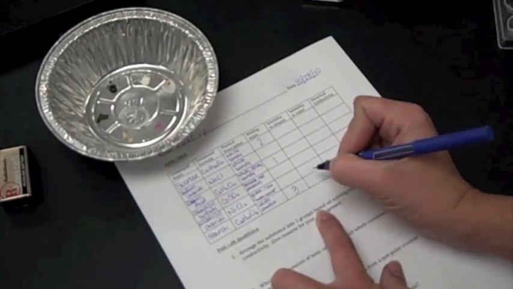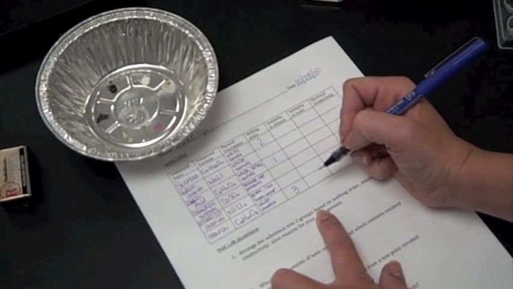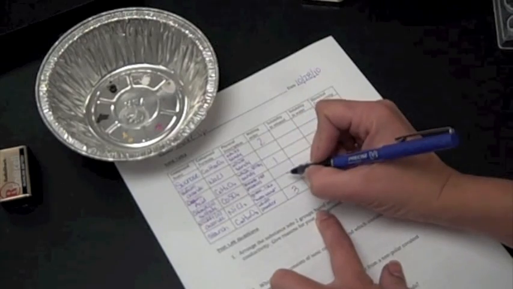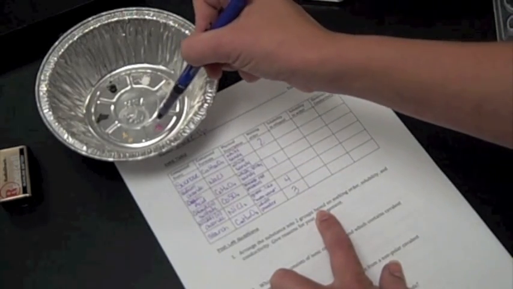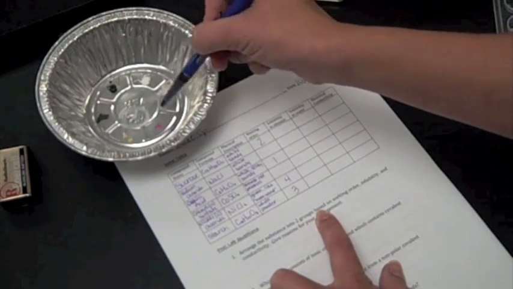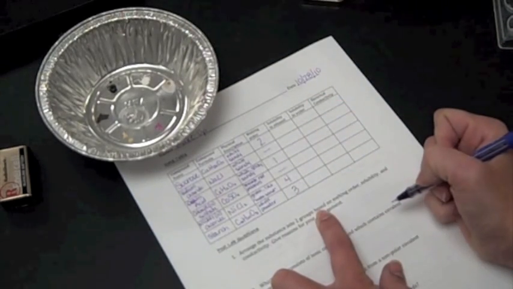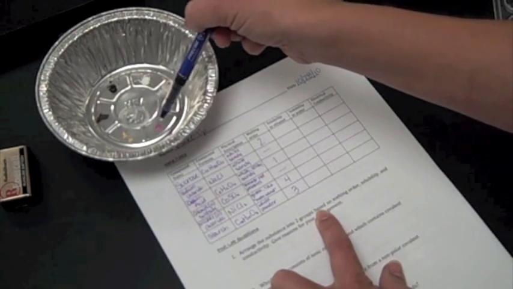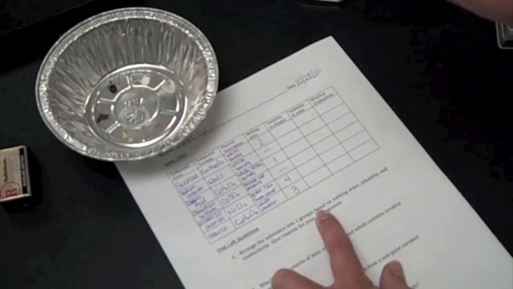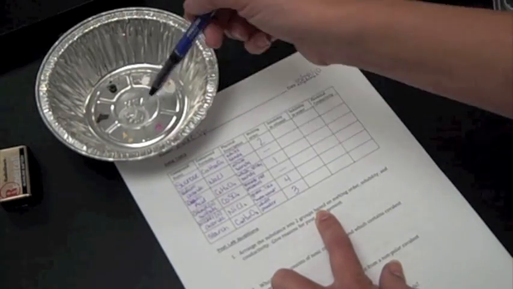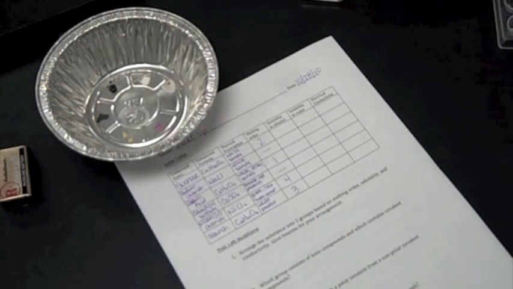And then I would probably call nickel chloride my fourth. It didn't really melt, but it definitely underwent some kind of a funky change. And then you can see the table salt and the cobalt sulfate, they didn't melt at all. So we're just going to call them not melted. Yes it did, the cobalt sulfate did change color a little bit, but it didn't actually change form. So melting implies solid to liquid, and that definitely didn't happen here. But it did happen with the nickel chloride. So there's our melting order.